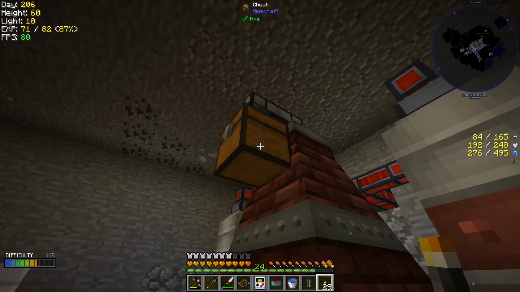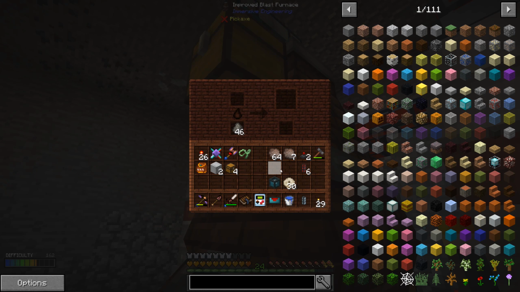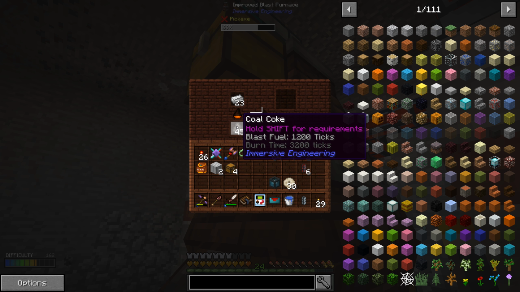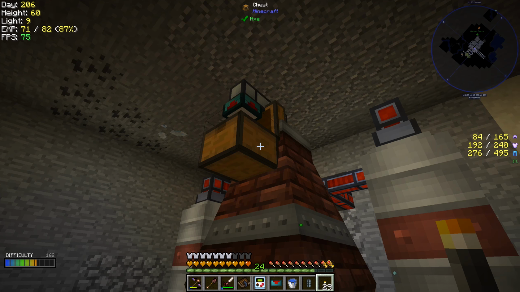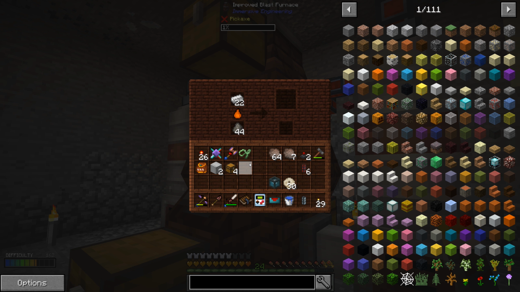All right, we'll just throw the iron right into here. That gets removed. That gets put into there. And is that going much faster? It probably is going a little bit faster. I mean, it's not like really slow. We'll definitely need a way to get our coal coke brought from back in that other room over there over to here so we can automate this process.